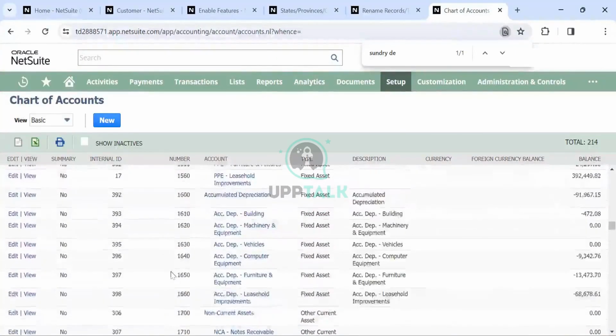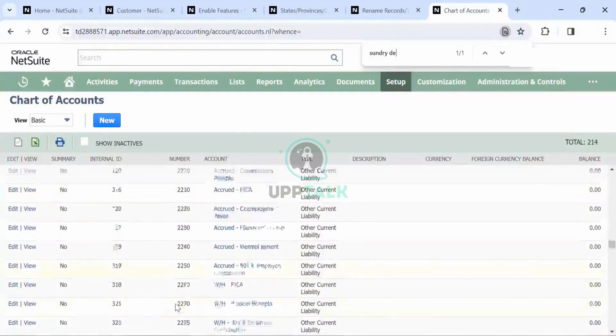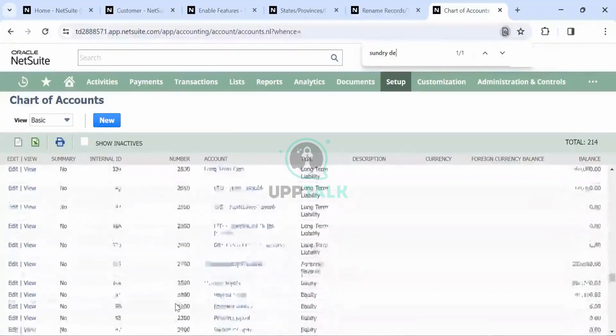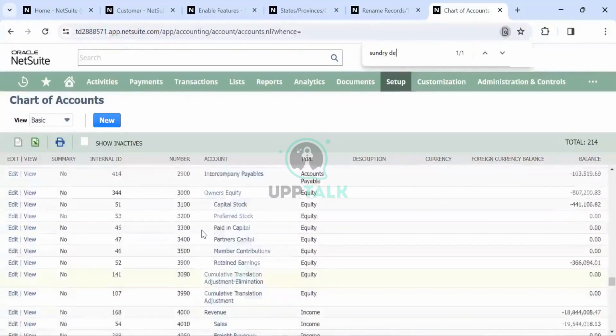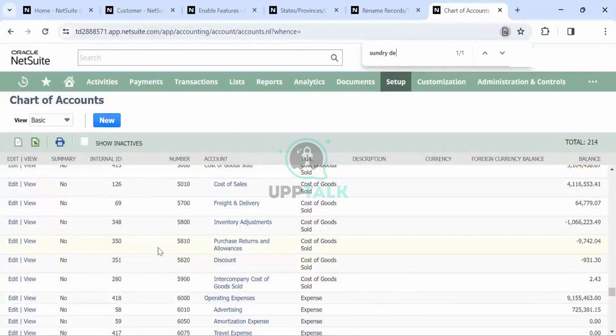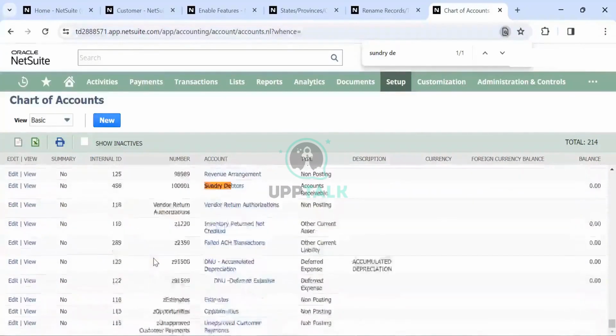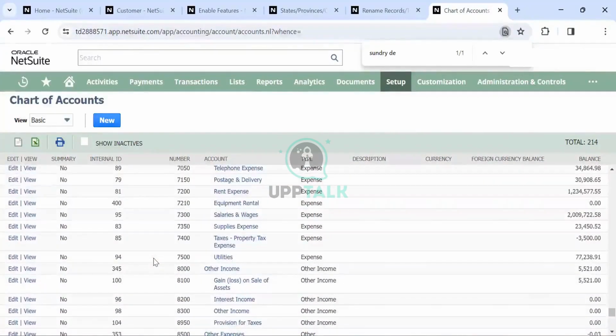Normally the organization keeps 1 for assets, then liability is 2, and again we move towards equity, which is 3, then income is 4, then 5 for COGS, and 6 for expenses. It's just to maintain the numbering sequence once in future we have to create any other new GL.